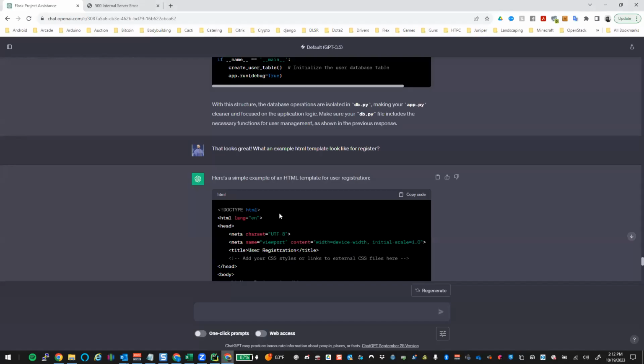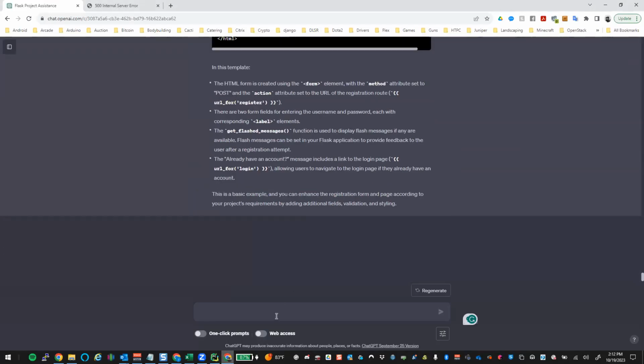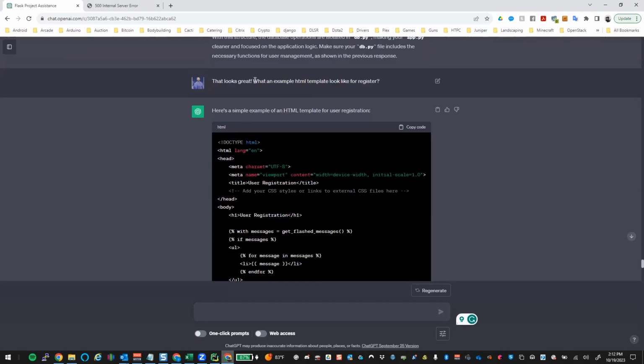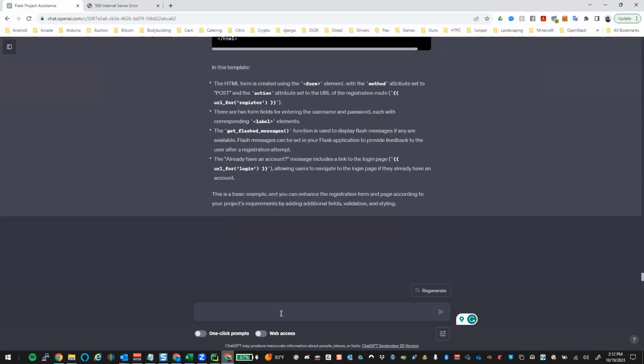And one thing that we would want to do is come down here and say, let's do it this way. What would an example look like for register, comma, login, comma, log out, with a base.html template.